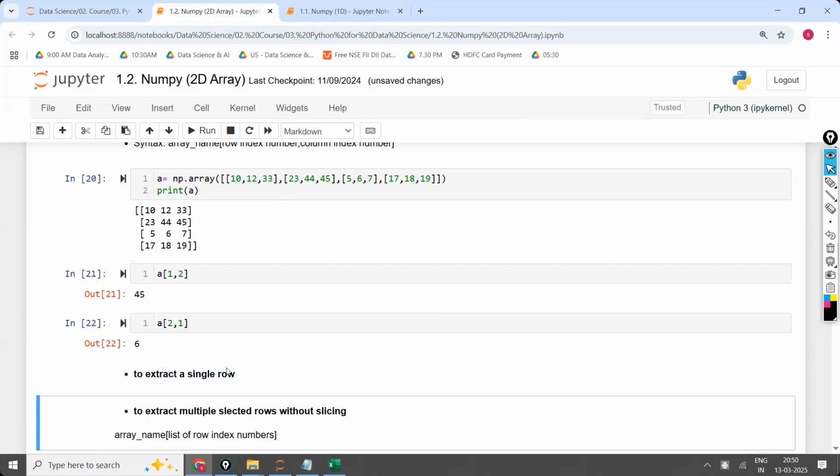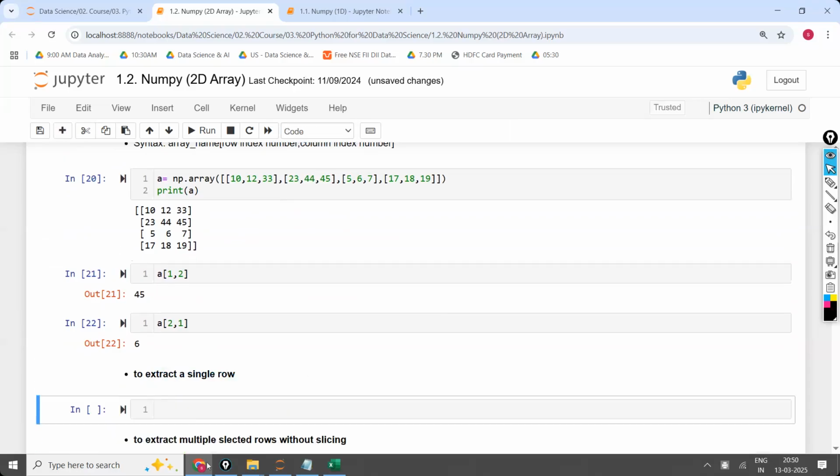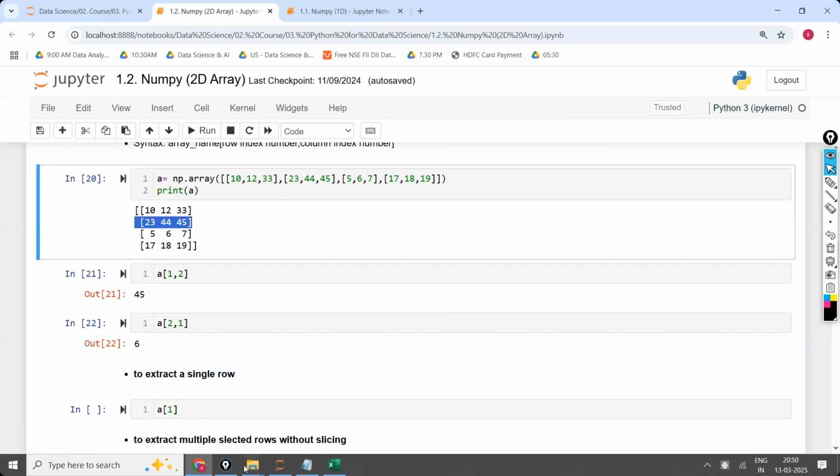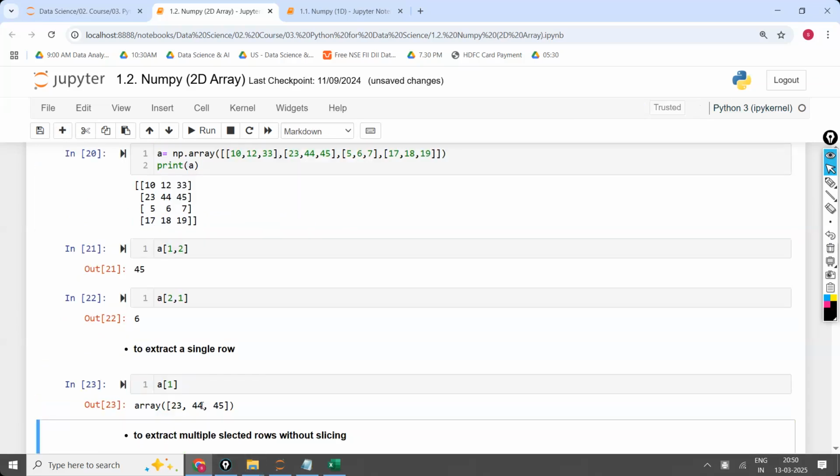Now, what is the code for a single row? You have to take the single row like this: A of 1. If you are writing only one number without a column, what is the meaning? It means the entire row will be selected. Which row? Row index number 1. What is row index number 1? 23, 44 and 45.